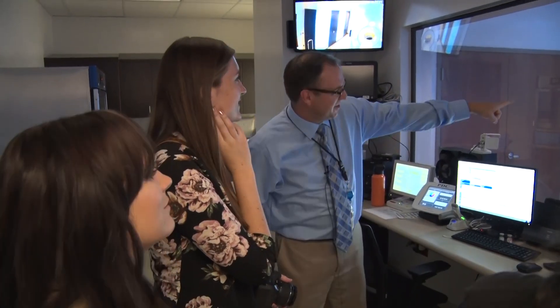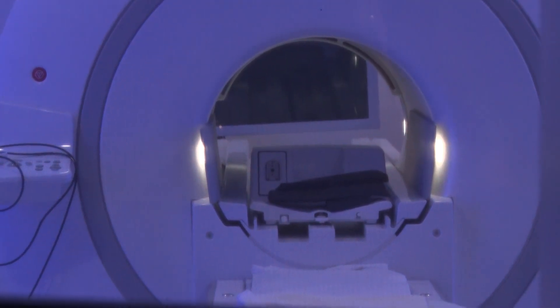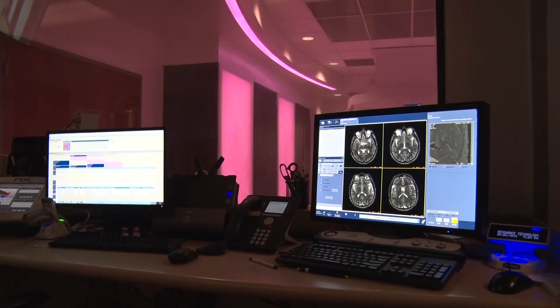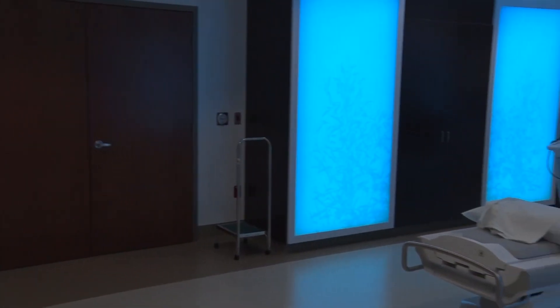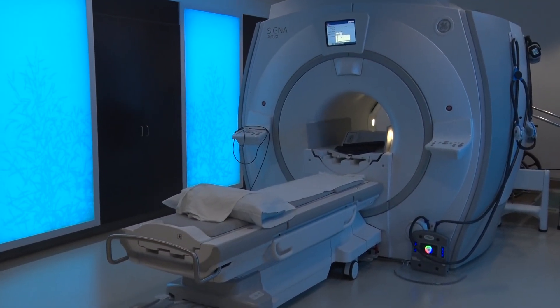This superconductive strong magnet can also be used for any patients needing diagnostics. They can even watch TV or hang out in their favorite color, listening to music while the tests are conducted. It's the same MRI as we have downstairs, other than this is not as strong — that's a 3 Tesla magnet, this is a 1.5 Tesla magnet — it's just set up differently next to the OR.